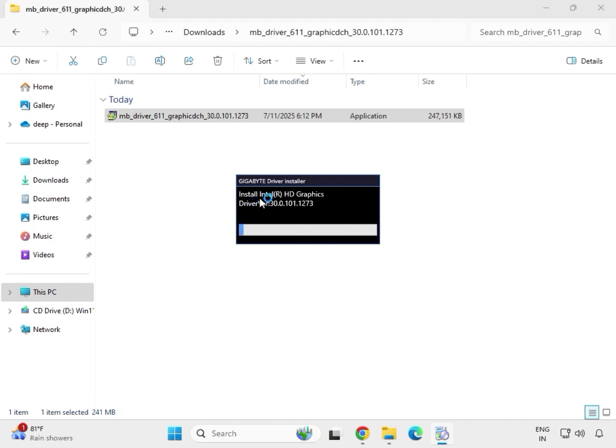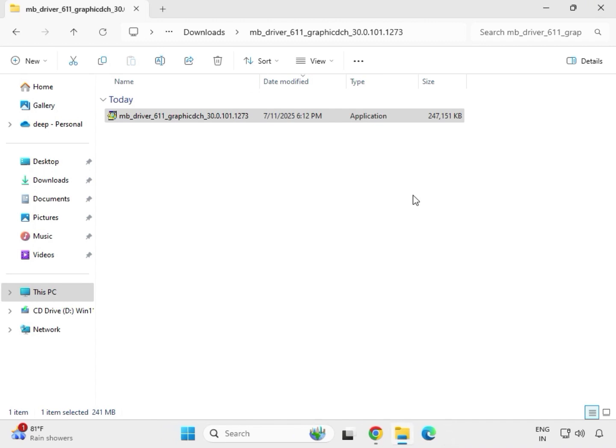So you can see this is the Intel HD graphic driver. It might take some time to install, okay, because this is a heavy file, heavy driver. So wait a few seconds and it will automatically close. That means this is installed, and then close it.